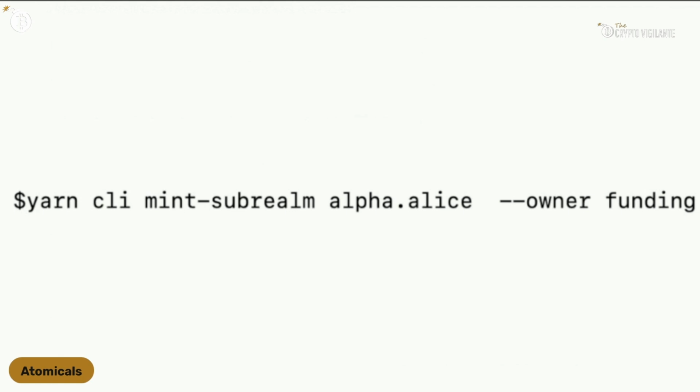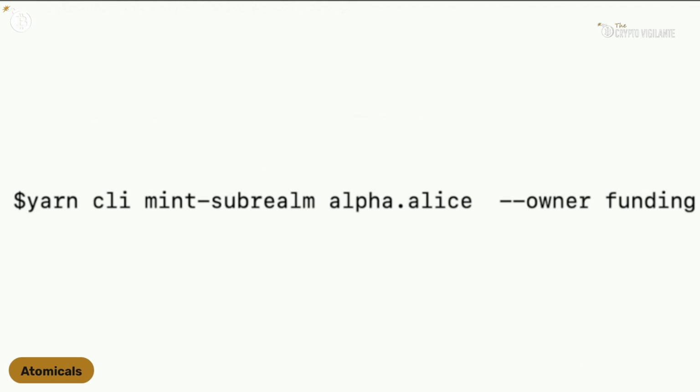Okay, and that was the minting. So we'd want to mint by the sub-realm, but not directly by the parent. Let me back up for a sec. If you own the parent realm, you can issue any sub-realm anytime you want, provided you haven't already created that sub-realm or someone else hasn't minted that sub-realm name. You can go and claim anything because you own the parent.